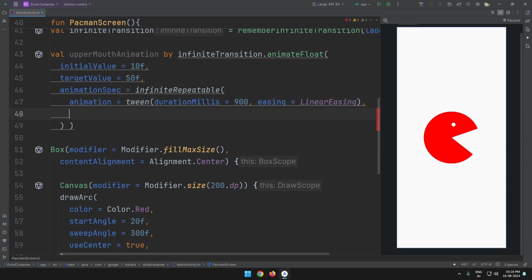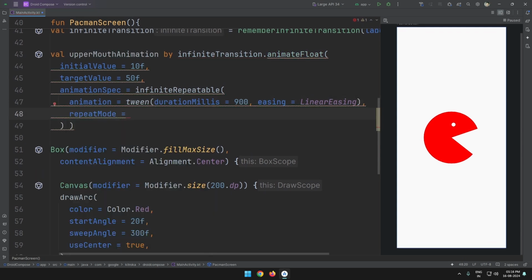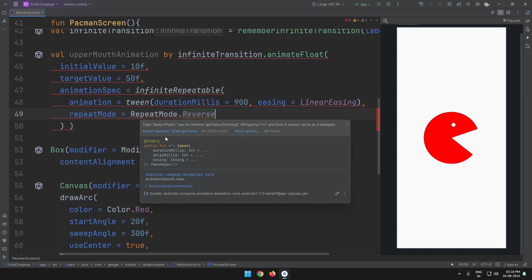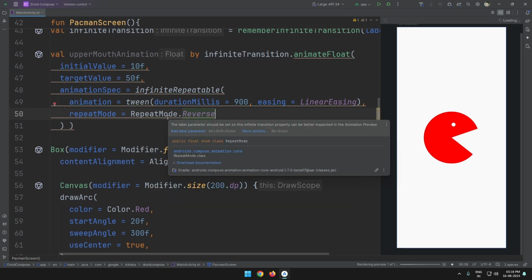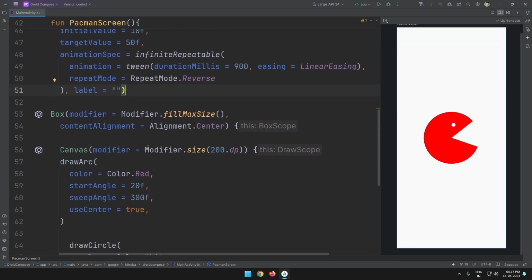And we also have another parameter, that is repeat mode, and here repeat mode dot reverse. So this will be animating our upper mouth.